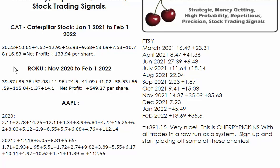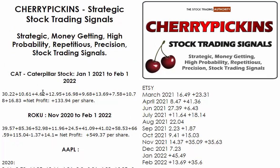And systematically means you just take all the trades in a row, you don't skip them, okay? All right, so cherry picking is just a high probability setup with our modifiers. And for those of you who know us on our Authorities brand, we've been doing this for a long time, right? So I've been in the market over 35 years, although I like to pretend I'm younger, but that's just not the case. We can pretend with anti-aging techniques, but the time in the market is what it is, and that's good because that gathers knowledge and experience over the years.